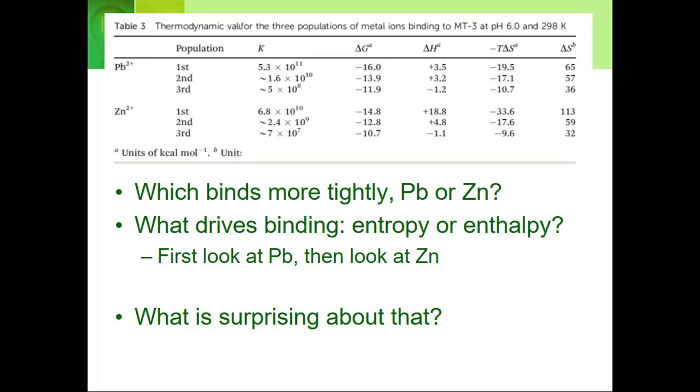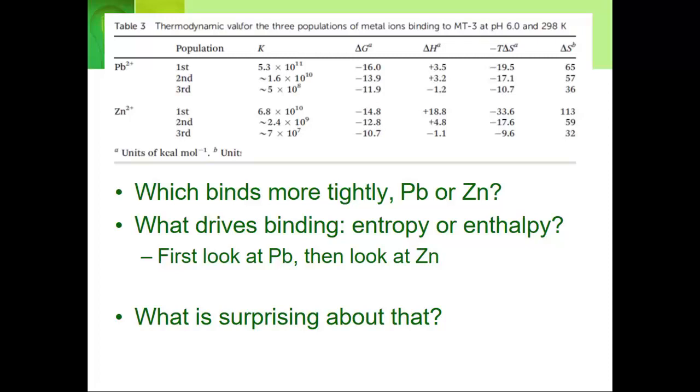Okay? So what they did is they actually took lead and zinc, and you see that there's a lot of physical chemistry right here. Now they found out that the lead and zinc, there's multiple binding sites. And so there's a first binding event, second binding event, third binding event that happen. And in order, these are weaker binding events, like the strongest binding site gets filled first, okay? But the cool thing about this is that they did it under different temperatures, I believe. Yeah, one way or another, they did it under different temperatures, and they determined not just a delta G, but also delta H and T delta S.